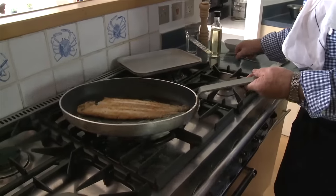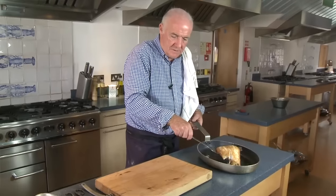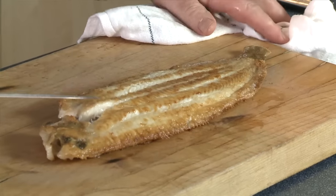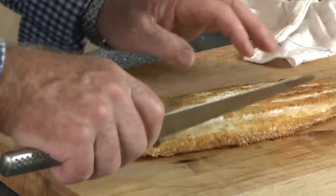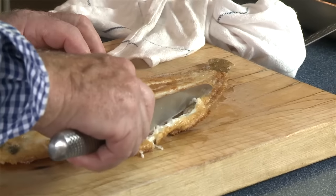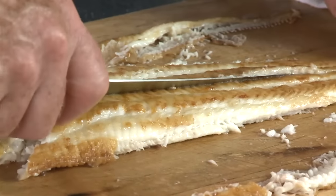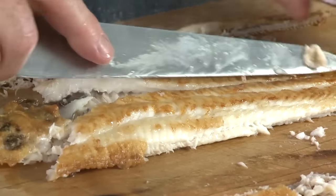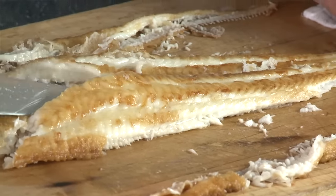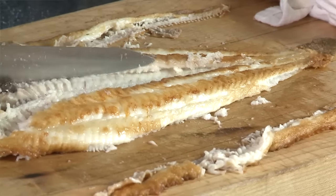So take it across to my worktop, lift the fish out and onto a chopping board. Now to fillet it. Just first of all, pull away the lateral bones from the fish like that, all the way around. Now then, to take the fillet away from the bone, first of all, just ease the knife through like that on either side. And the great thing about a Dover sole, it's very firm textured, therefore the fillets hold together very well, making it very easy to take the main bone out.